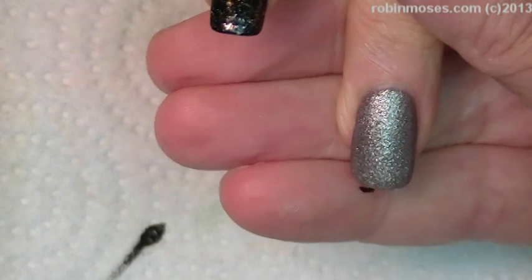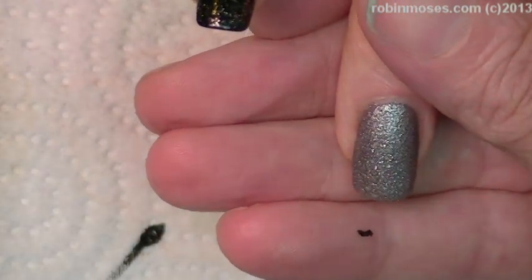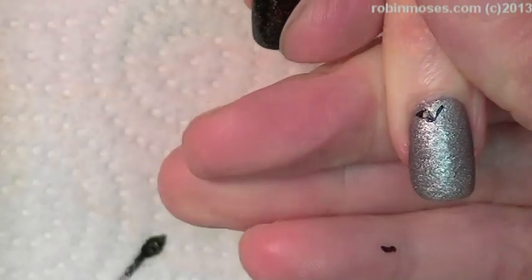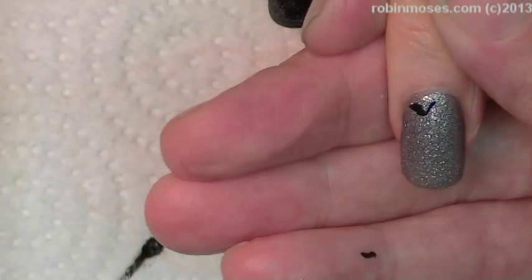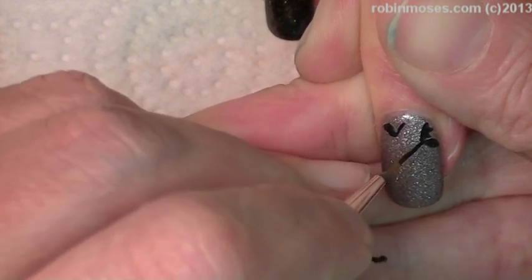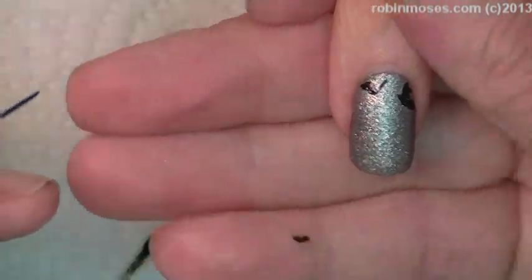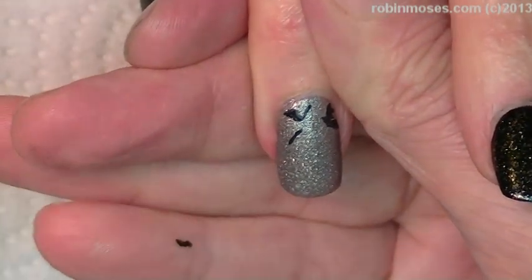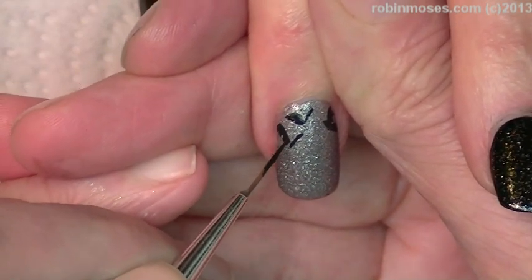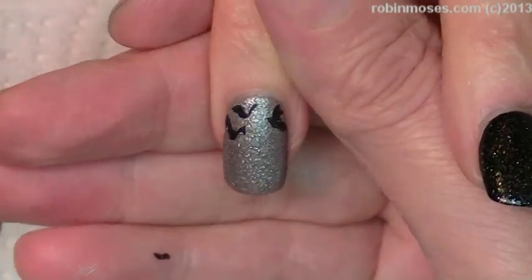Let me get the other one out here. Okay, now I'm going to go in and make this a bat-filled wonderland. Like this. These are going to be like those bats that were in that cartoon with Bugs Bunny. I think I had a request for that. Remember when the witch went, ha ha ha, and she'd take off on her broomstick and the little hairpins would fly out? Everybody remembers that. Those bats were like bats in the belfry type of bats. Okay, so I'm just going to do that. So it's a bat.